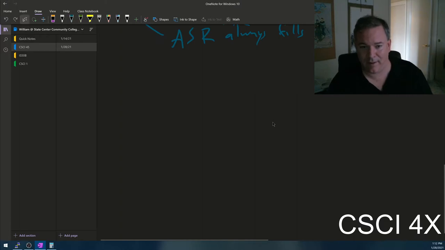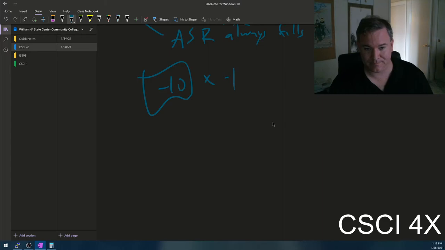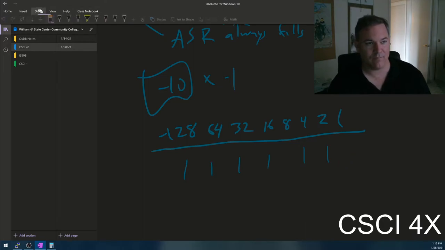How do you convert from 10 to negative 10? Let's say you want to do times negative 1. What is negative 10 in 2's complement? So there's a couple different ways you can figure this. Easiest way is to start at negative 1 and go down by 9, right? So this is negative 1. And if you want to go down by 9, that would be that, right? So that's negative 10. Yep.